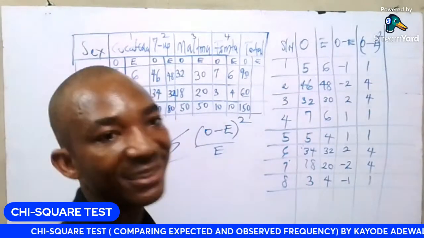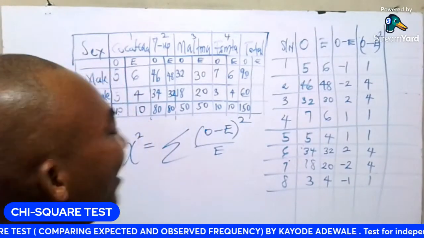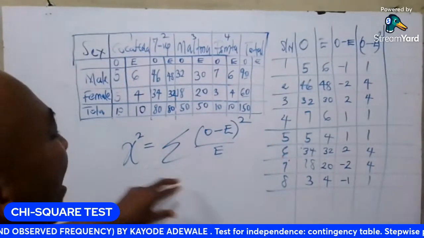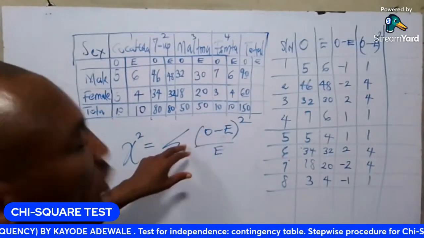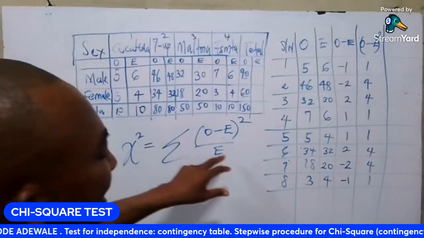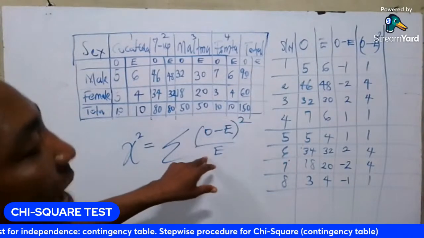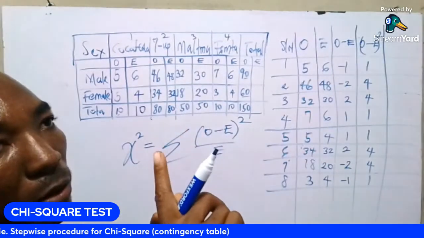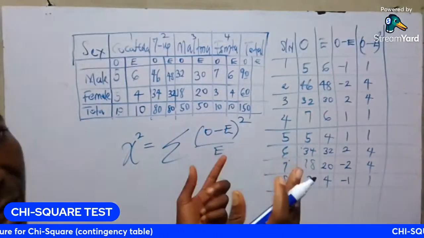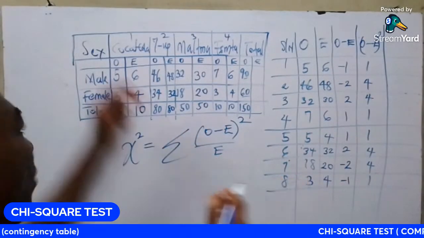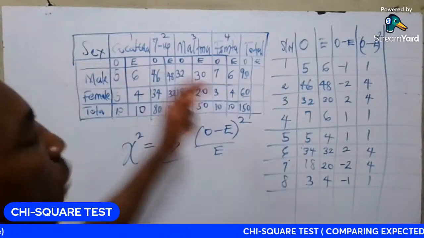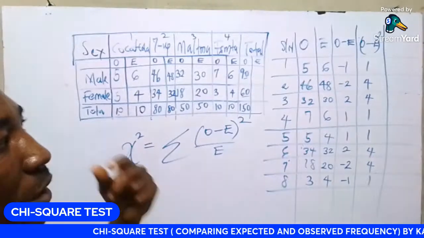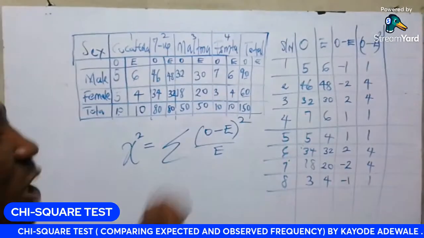Now, what's the next thing? We are almost through. Don't forget the formula for chi-square says summation of observed minus expected, all square, divided by expected. So you still need to take one step forward, because this is just a contingency table having male and female. If it is 1, you may just ignore it; you just know that your expected frequency is your expected frequency.